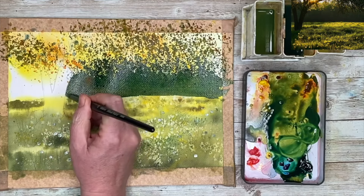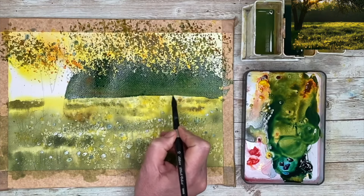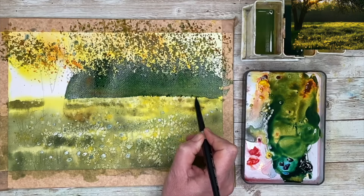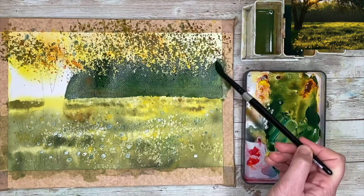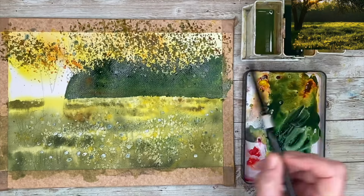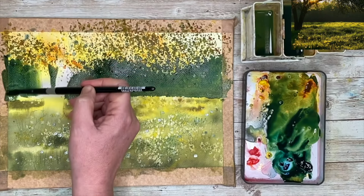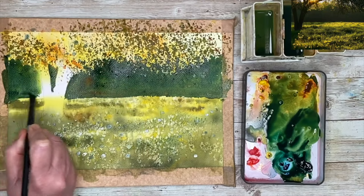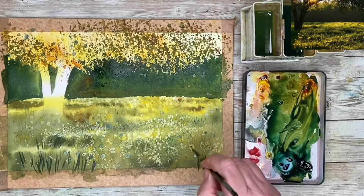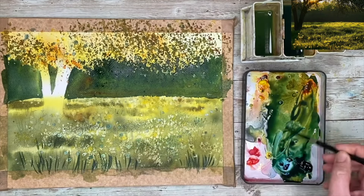I'm using the tip of my brush now to carefully paint around the tree and the top of the grasses to give a little texture and detail. Even though it's in the middle distance, it's where the light is against dark and where the sun hits the top of the grasses, so it's quite an important area. I've added a little more Prussian blue to come up on the right-hand side and push that dark up, giving contrast between the lighter foliage and those dark distant trees. I'm painting the gap between the trees using my size 10 brush, wet-on-dry, painting in some grasses in the foreground, middle ground, and distance.